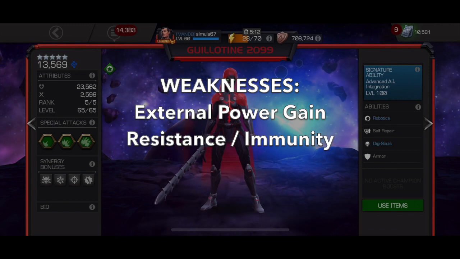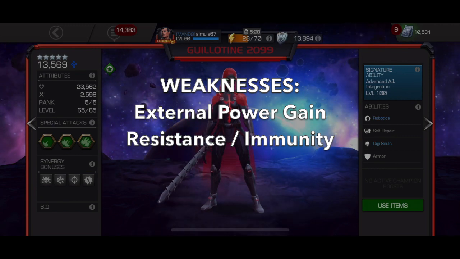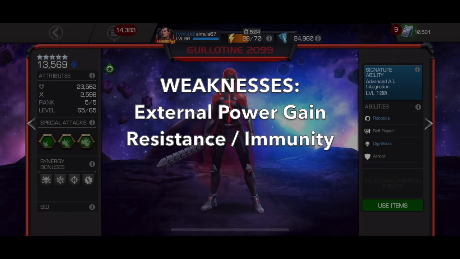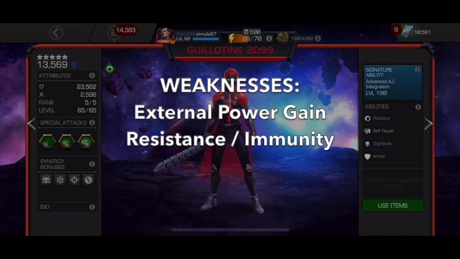The second and more obvious weakness is that she won't work in encounters that involve resistance or immunity to power control effects. So in terms of specific matchups, this would be champions like Venom or Nihilus, and in terms of nodes, this would be like the Vivified node.